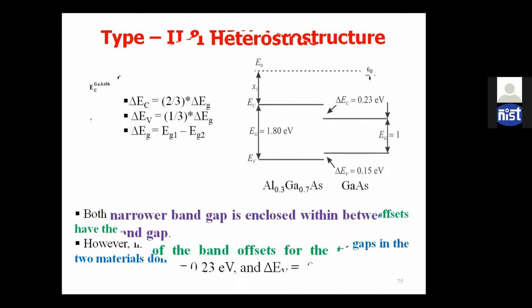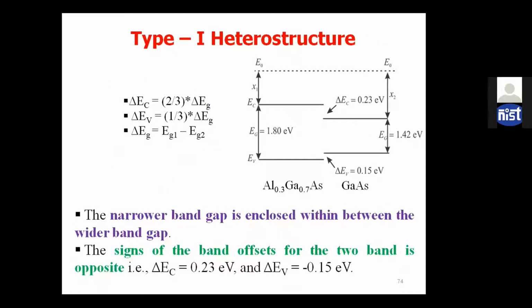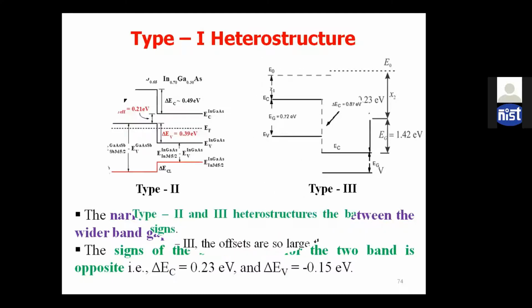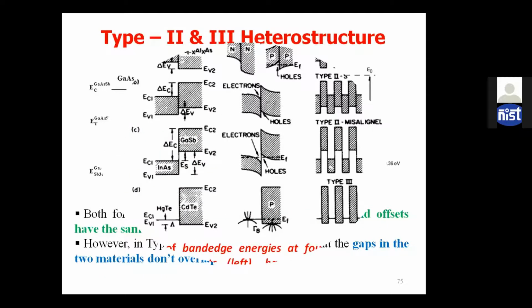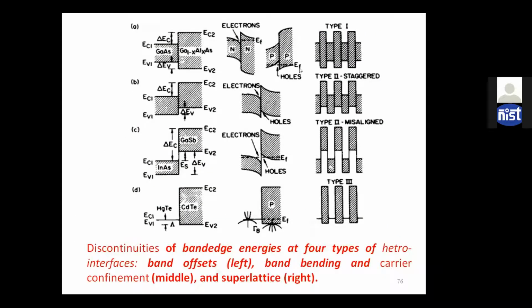And particularly for optical materials and transport property, no doubt all type 1, 2, 3 are used, but type 1 is very common, which is used for optical devices as well as transport property. So you can see in details this type 1, type 2, and type 3. This is the band offset, delta EC, delta EV, and when you make the heterojunction, a 2DEG, two-dimensional electron gas, will form.